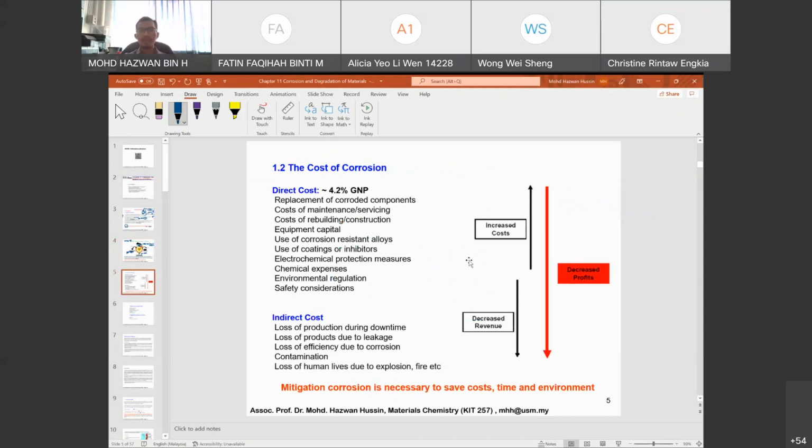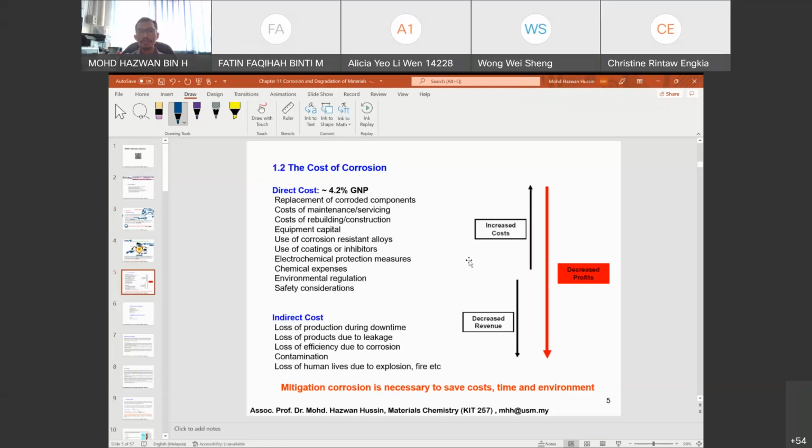So people talk about corrosion a lot. I can talk more on corrosion because my field of expertise is basically corrosion. I'm also a professional member of the corrosion engineers in the US and a professional member of the Institute of Corrosion UK. So I can talk more on corrosion if you want to know more.